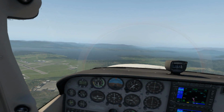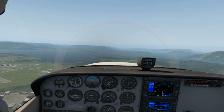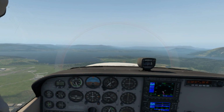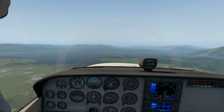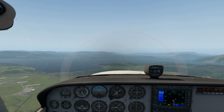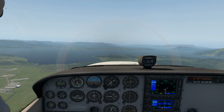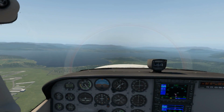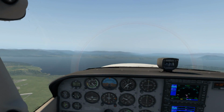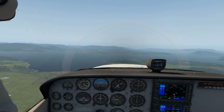So while I'm flying here, I'm actually using a yoke, rudder pedals, and a throttle quadrant. To me, all three are necessary when you're flying in VR because you can't see what you're doing. You can't see the keyboard. You need something to hang on to. I also use a PlayStation 2 steering wheel as a trim wheel, which is kind of a DIY setup I had going on for that. It works well.